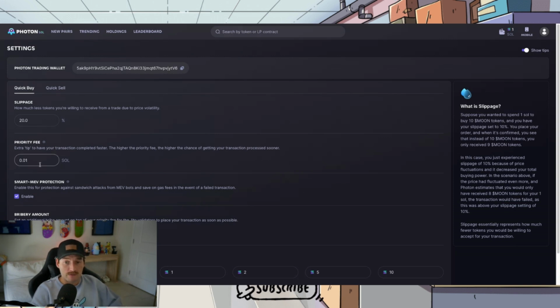The other thing is priority fees here. When the chain is busy, you can turn up these priority fees to get a transaction through quicker. So if a ton of people are trading, we can crank it up to 0.03. 0.02 is 2 times the normal fee. You don't need anything more than that. Additionally, bribery amounts. So this is a way to get your transaction through much quicker. So if we currently have it set at 0.01, we can set it to 0.02. All of these little subtle things help you go quicker, buy tokens faster, force the hand, just get active.